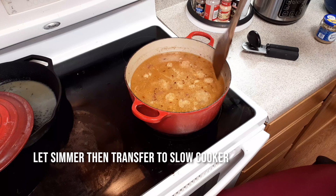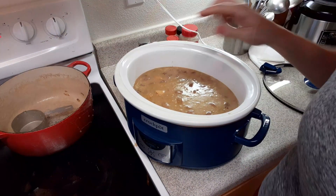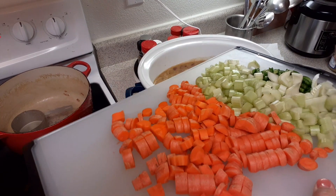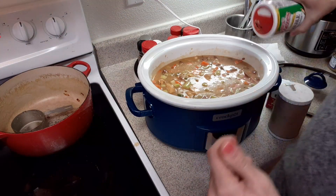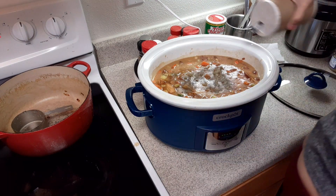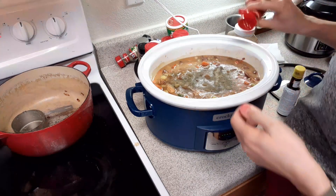It's bubbling and moving around so it needs to get nice and hot. We're in the slow cooker now. I've got my time set for four hours on high. Coming in with our jalapenos, celery, carrots, a little bit of bacon grease — just because we have it. Some pepper, salt, just a little bit of thyme — not a lot of that. And then paprika and cayenne depending on how hot you like it.